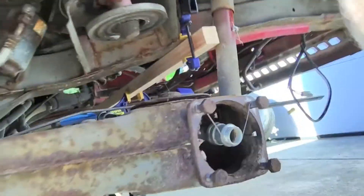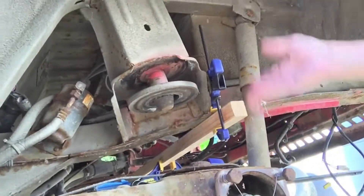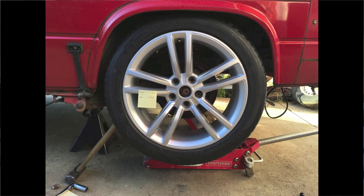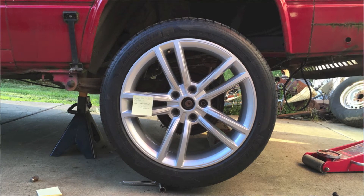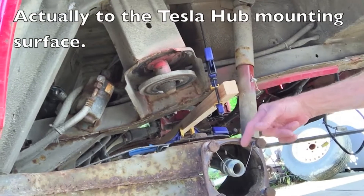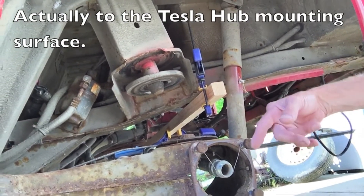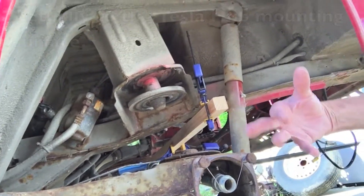Here we have the rear axle assembly, the rear trailing arm, and I've taken the spring out here so that I can move it through full travel all the way up and all the way down. Last night I went and worked on that — put the Tesla wheel on the original hub, checked for clearances, and determined that the offset from this surface to the mounting surface of the wheel needs to be about 65 millimeters. With that information, I was able to take a look at the bearing assembly, the disc, all that, and check for brake clearance and see that it's all going to fit. I'm confident that's going to work.